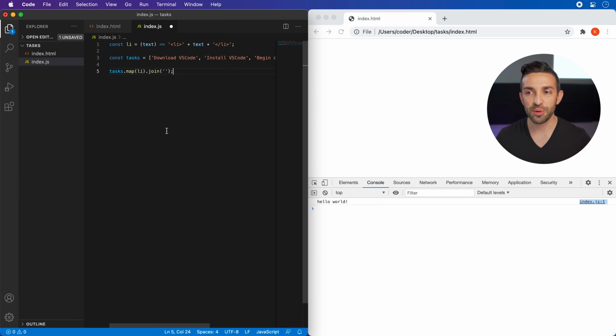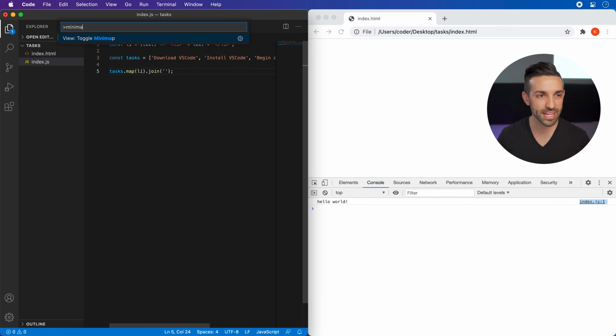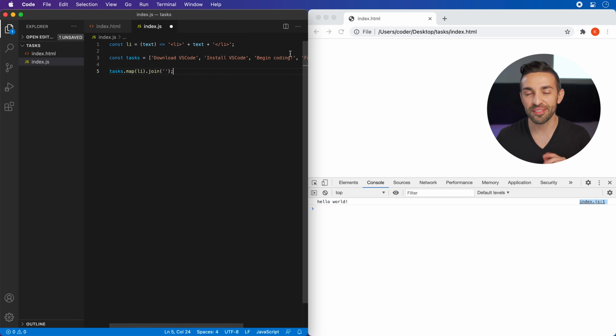Now my screen is a little bit small here. There's this weird thing on the right in VS Code, which allows you to see your very long source file all at once, but I actually don't want this taking up room. So I'm going to do Command-Shift-P, or Control-Shift-P on Windows. And this brings up a very quick command palette for VS Code. And this thing on the right is called the minimap, and I just kind of want to hide that. So if we search for minimap, then I can toggle that and that will go away. That's just kind of a little aside.